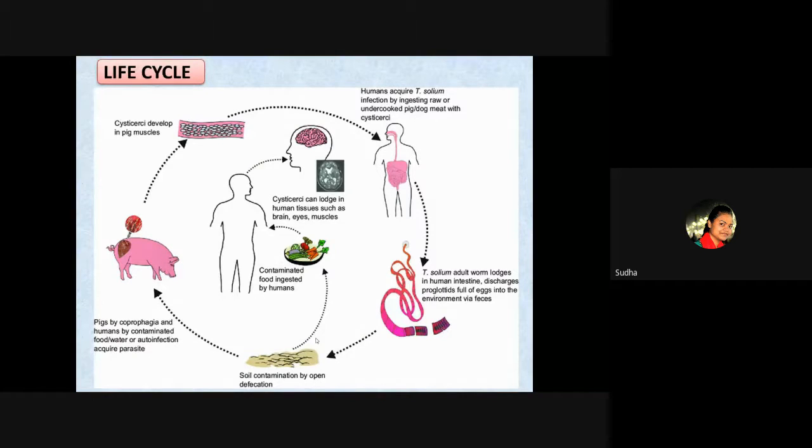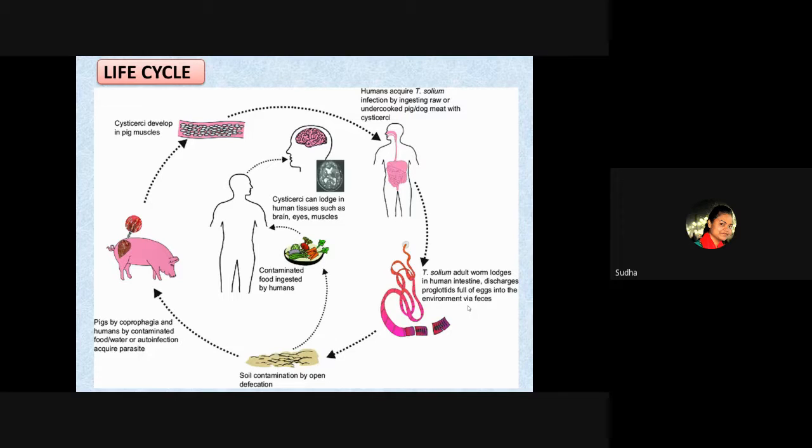So how does the life cycle start? Here you can see, if you see the adult tapeworm, you will find that it has proglottids, and the last proglottid is called the gravid proglottid. The gravid proglottid is getting detached and coming out from the primary host's body, which is man, through feces. That means if a man is infected with this tapeworm, then in his feces the gravid proglottid will come out.